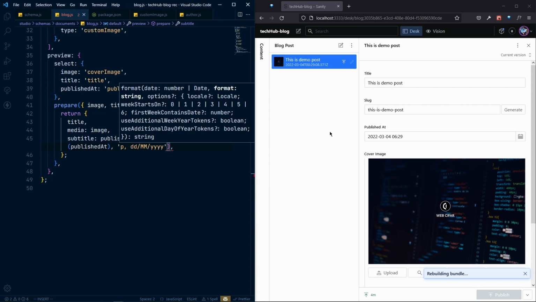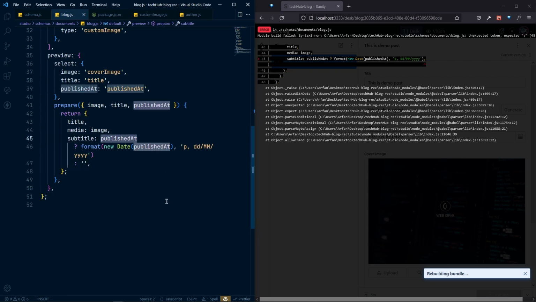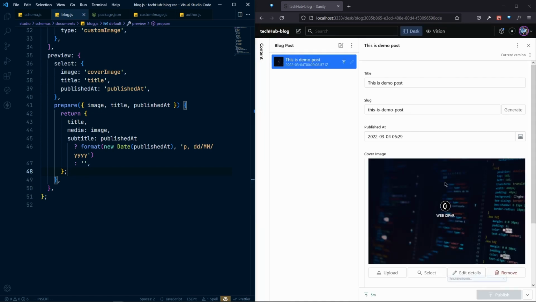Once I do that, we also need to do the else part here, because we are using a ternary operator. Right now we are saying that if it is true, we will format that, but what if it is not true? If we do not have any publishedAt, it will be empty. If I save that, it will reload the studio, and I can see my formatted date time here, which is looking really nice, as you can see.